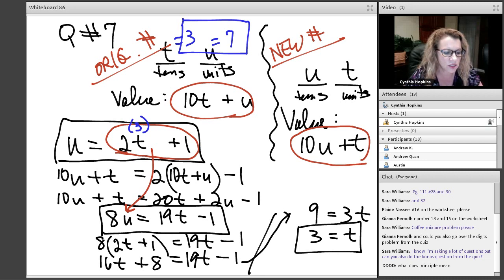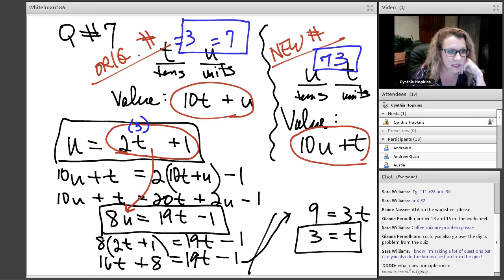Then it says when the digits are reversed, the new number is. Well, my new number would be 73, right? If I reverse the 3 and the 7, I get 73. It says that new number should be 1 less than twice the original number. Well, if I double 37, I get 74. And isn't 73 1 less than twice 37? Yes, it is. And so my final answer is 37 because they said find the original number. Okay, so 37 is my final answer. See how I'm checking it with the words, not with equations. Okay, all right. There you go.